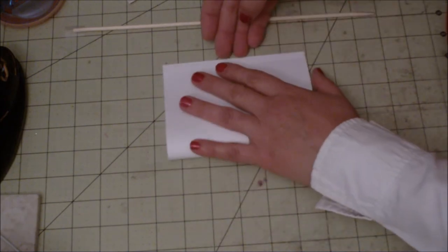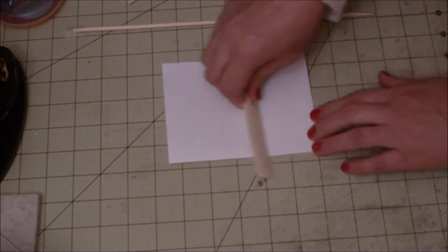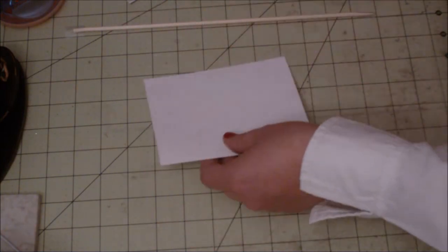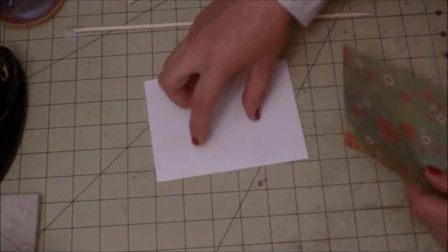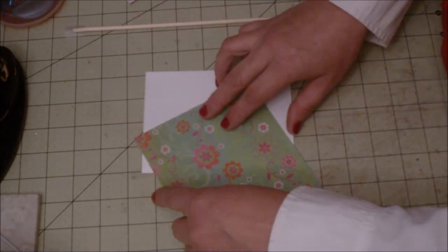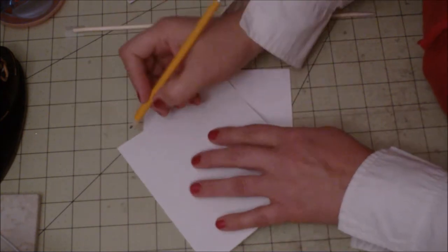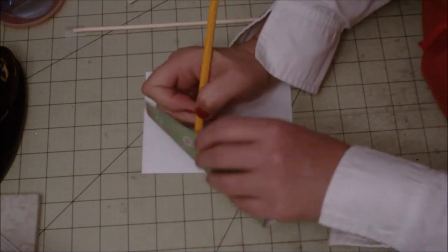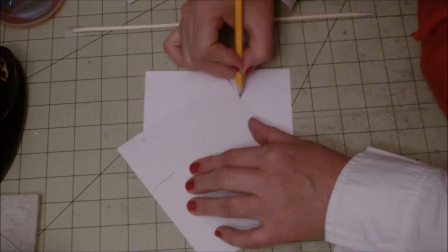So let's go ahead and get started. The first thing I want to do is fold my card base in half, and I'm going to use a bone folder for that. Then I want to create line strips on my layout with the star being in the center. So I'm going to start using a pencil — I'll just line it up and then I want to cut here and here, in an angle, and it's going to meet at a point down here.